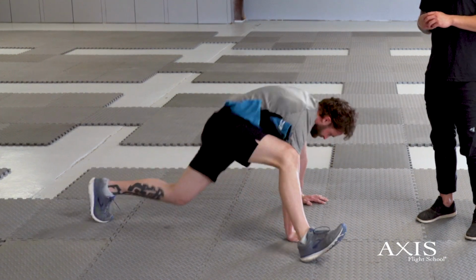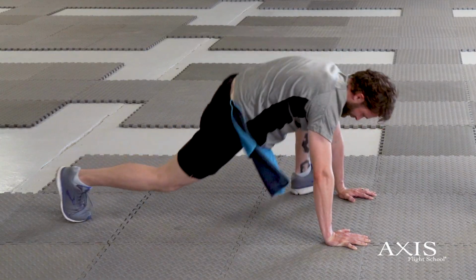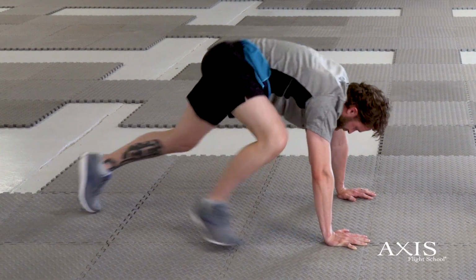The easier option here would be to go with a more shallow movement. That way, you're able to switch a little more without the hamstring mobility and the hip mobility that you would need. The next movement is the Russian twist.